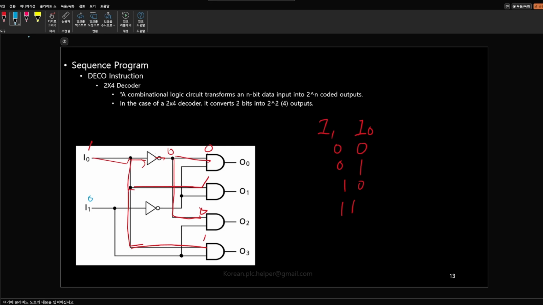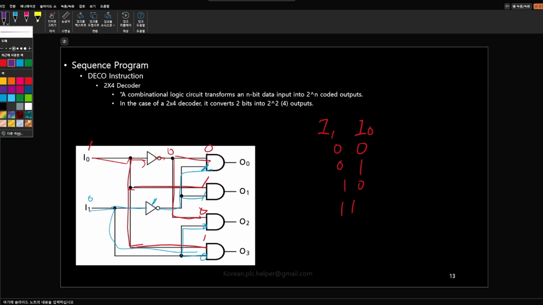The 0 from I1 travels along its line and at the first branch splits. The downward signal sends 0 to the second input of O2 and O3. The signals passing through the NOT gates become 1, so the second input of O0 and O1 receive true.